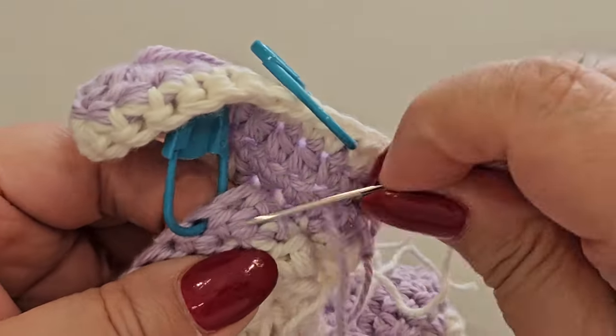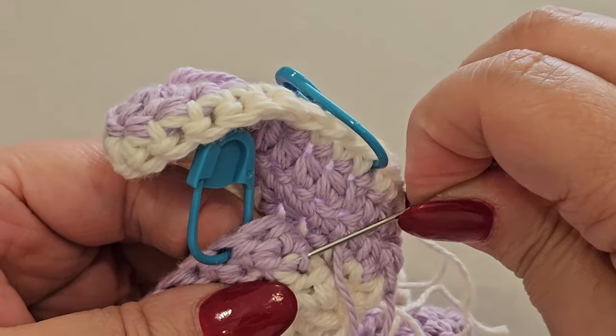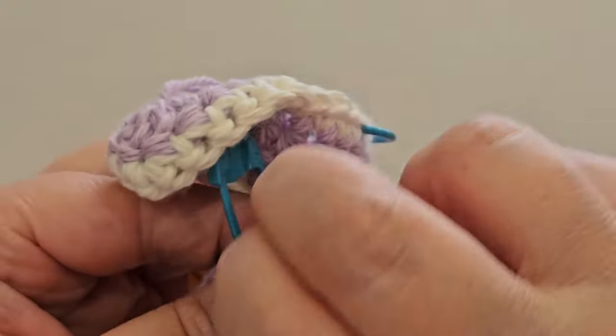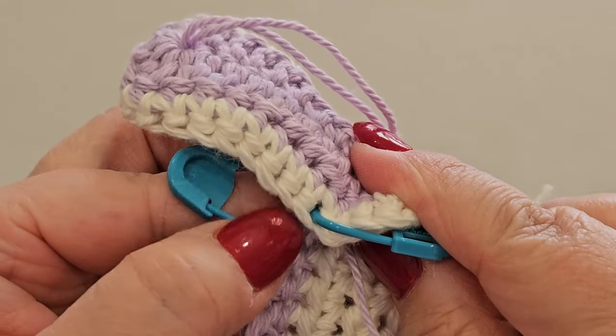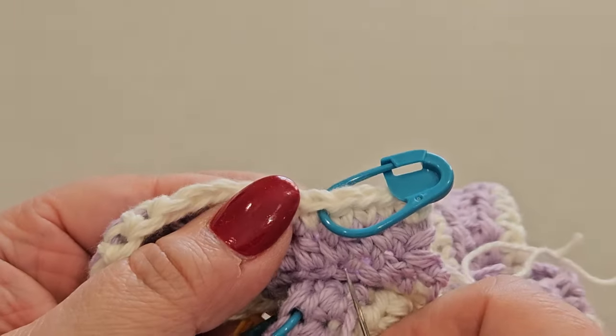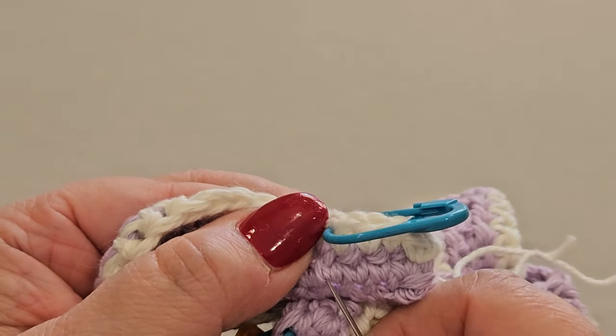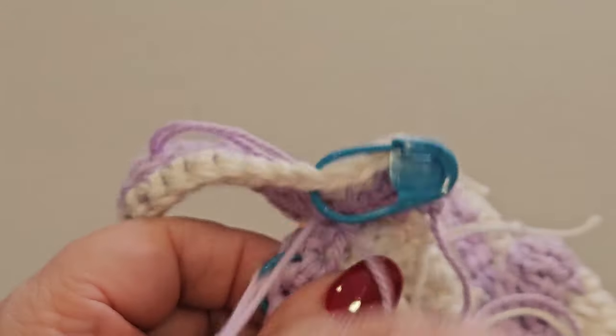So what you want to do is just attach to the back of your bag, yeah? And then, there you go, he's moved over. And making sure you're keeping your stitch markers straight there. And you're attaching a little bit here. Just some thread there, anything, doesn't matter.